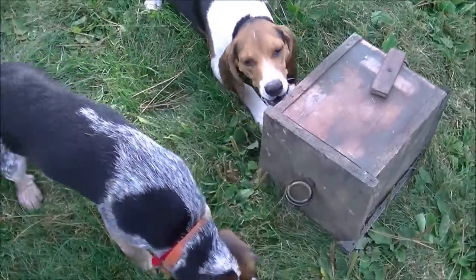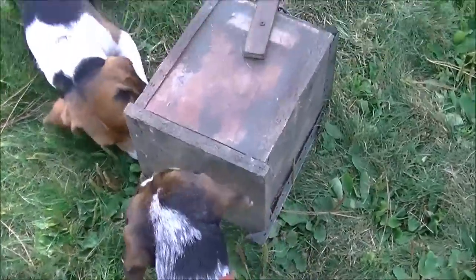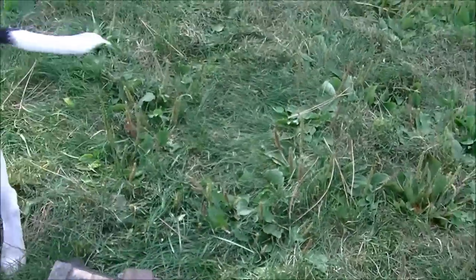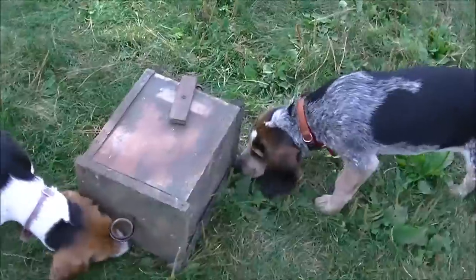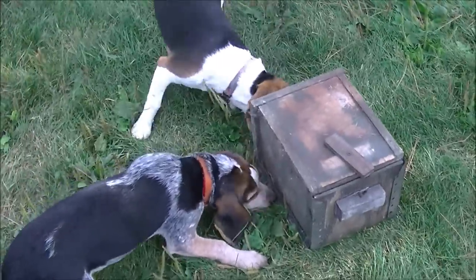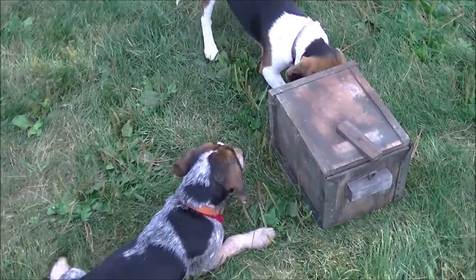They know he's in there. And we pull it with a rope, just like this, along the ground, and they track the scent. And the scent of the rabbit goes through the wire. And they chase it, and they learn how to run the rabbits. And it's great for puppies.